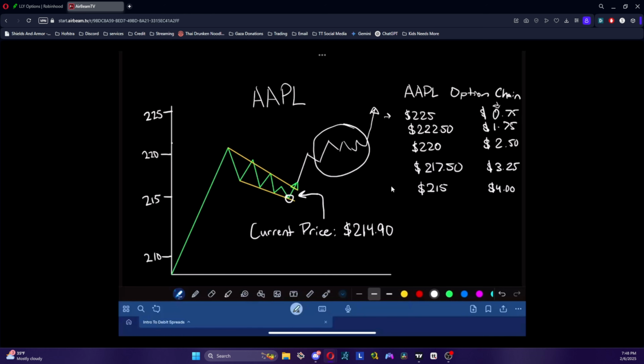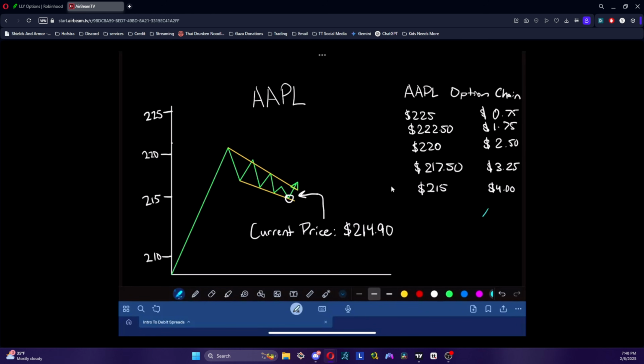So how can we debit spread this to give us a cheaper option, to use safer options and get much better risk to reward? Let's, for example, take two contracts, right? Because we said we had to buy one and sell one. I kept on making it very simple. I kept on saying over and over again that you need to buy the expensive one and sell the less expensive one.